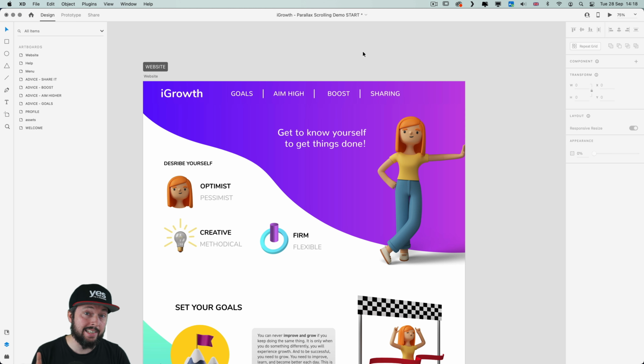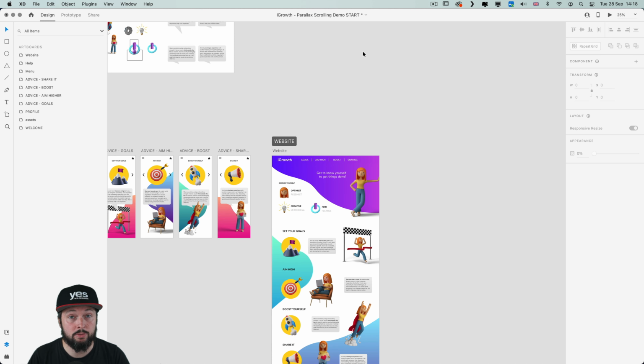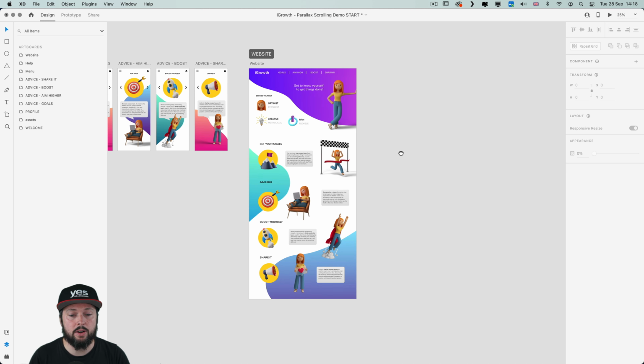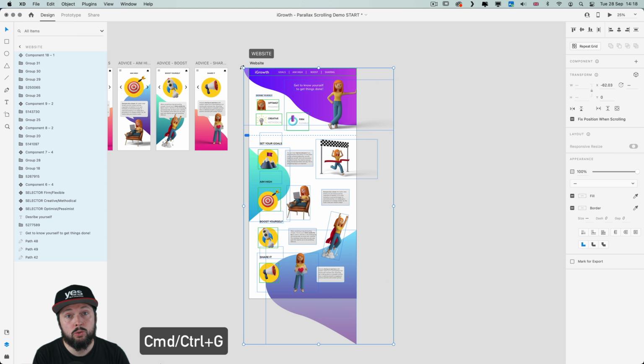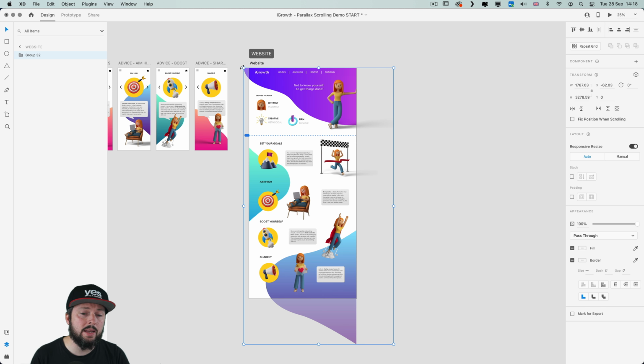And then the second and most important thing you will have to do before you get started duplicating your artboard is to select everything on this artboard and then group them together. So that's Command or Control G. This is going to actually make selecting things a little bit trickier because you will have to always double click to go into the group and then move things around. But this is necessary for the parallax scroll animation. Without everything grouped together in the beginning, you will have a lot of problems later on. So remember to do this at the very beginning.